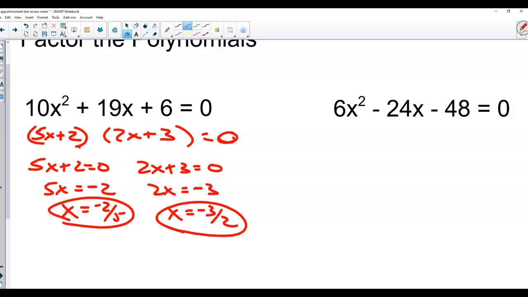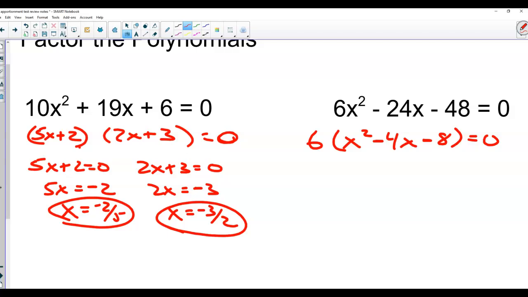Here we take a 6 out. You're left with x squared minus 4x minus 8. Now I messed this up in the sense that there's no factors of 8 that combine to be negative 4. So this is literally where you'd have to stop at this problem, and you'd end up using the quadratic formula to find your answers. I haven't gone through the quadratic formula in this class, so you should have seen it before, but I'm not going to ask that on the test.